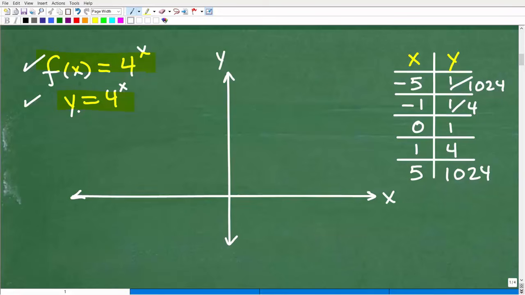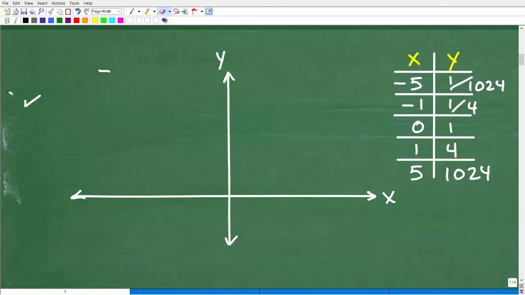Okay, so how do you graph anything if you don't know its basic shape? One of the things you can do all the time is create a table of values. So here's a basic table. I'm going to show you the shape here in a second. You can always have a basic table of values, and then basically what you're going to do is connect the dots. So here, let's take a look at this function this way, y equals 4 to the x power.